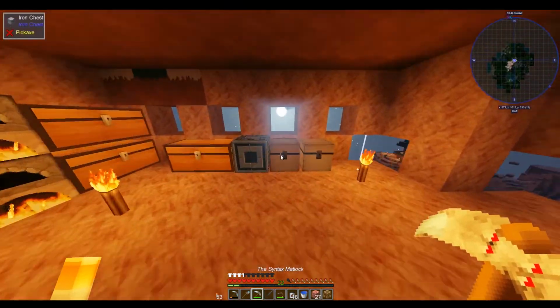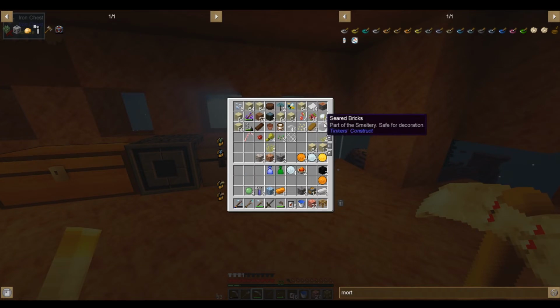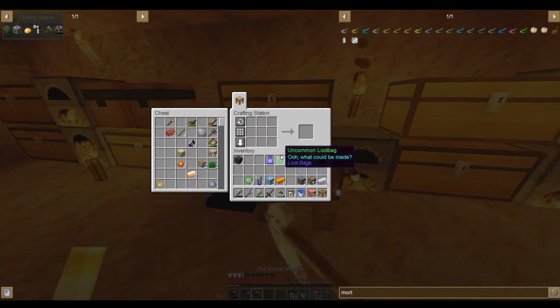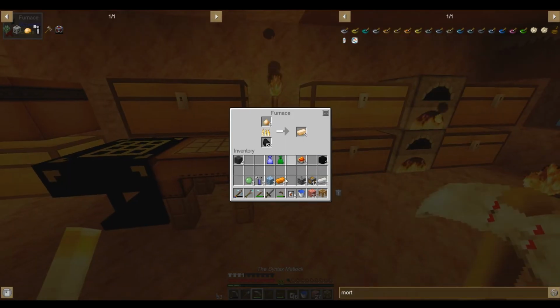Alright, so we do still need to get rid of some of this stuff. We have too much stuff in the inventory. Give me the sear bricks. Don't take that away from me. We'll put up the coins. Oh, look at that. Man, I'm getting the coins. Slime ball was used for... What did we need a slime ball for? I forgot. All right.